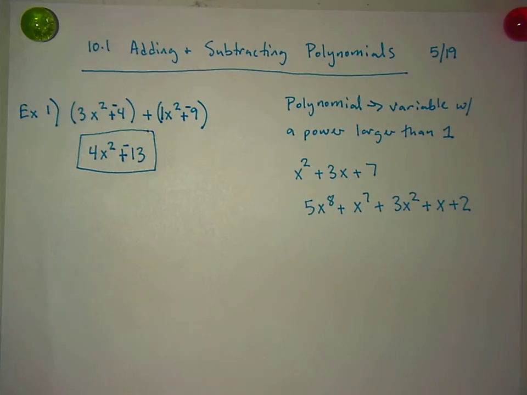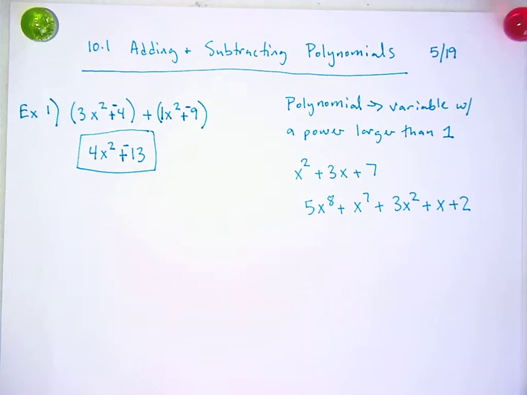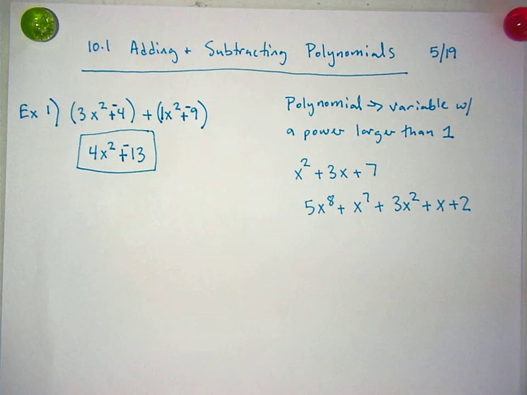There is no combining those last 2 because they are not, anybody remember what that phrase is when you combine certain things? They're not like terms. Like terms are things that can be combined. A's go with A's, B's go with B's, but also B squareds go with B squareds, B cubes go with B cubes, and so on.